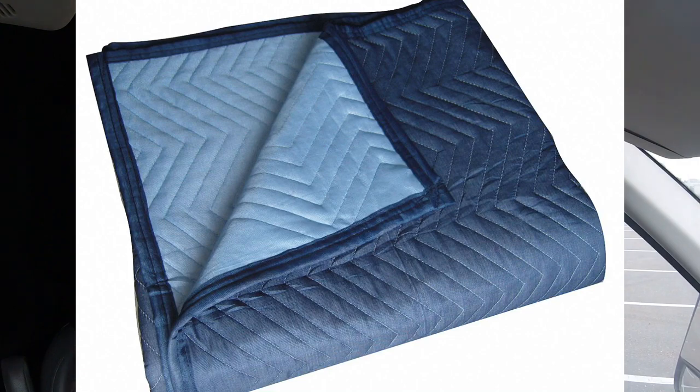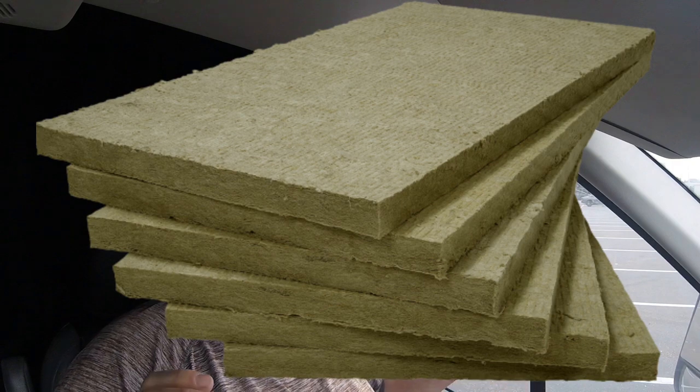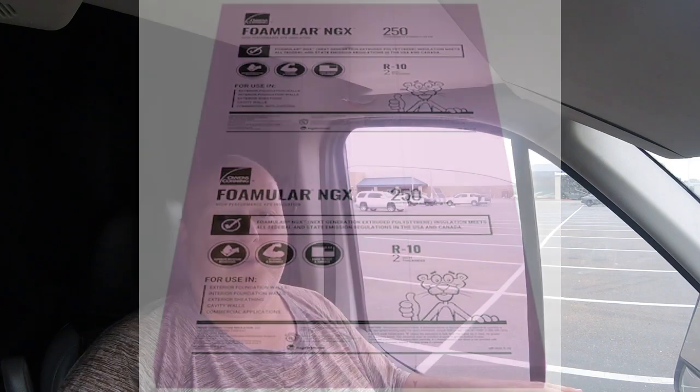Some of the simplest ways — the simplest thing I've seen somebody do is moving blankets. They went and bought a bunch of cheap moving blankets and figured out a way to attach them to the wall. The second way is to buy some insulation. You can get rock wool insulation, which comes in rectangular sections, and I use that to put into the cavities of the skeleton of the van. Then I use insulation board for the walls, and then I have my luan wood panels over it.